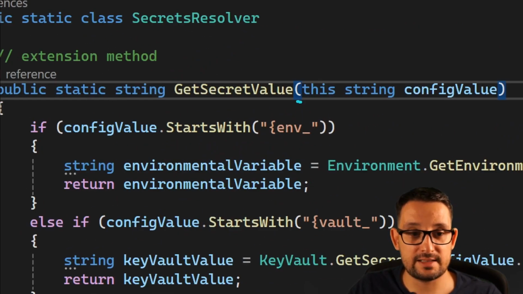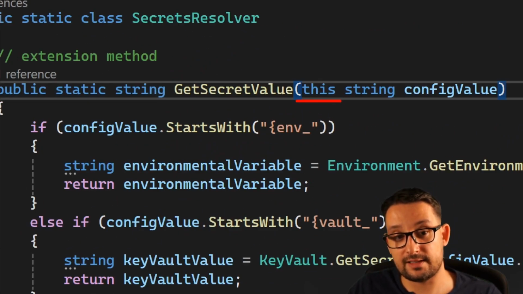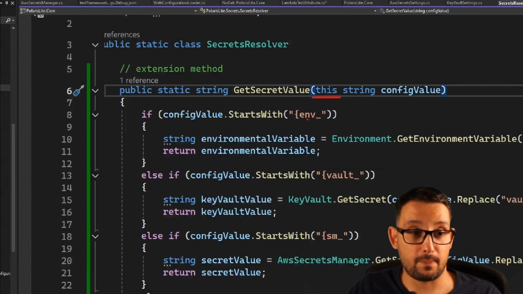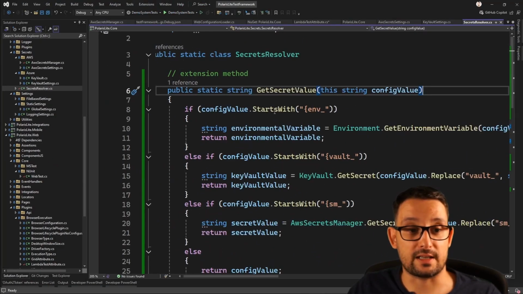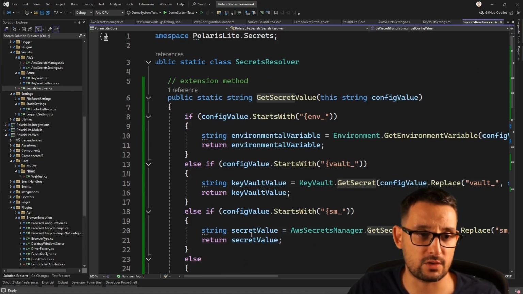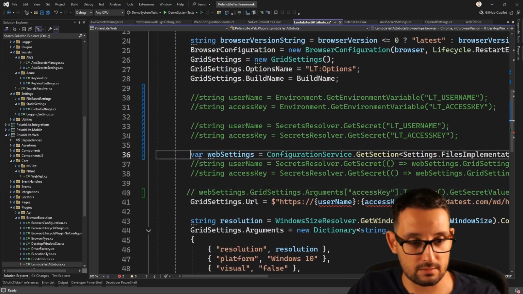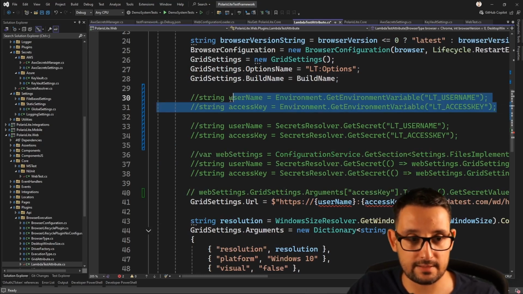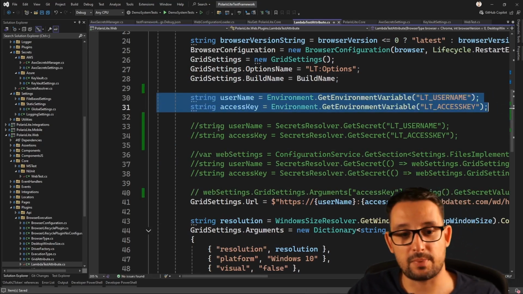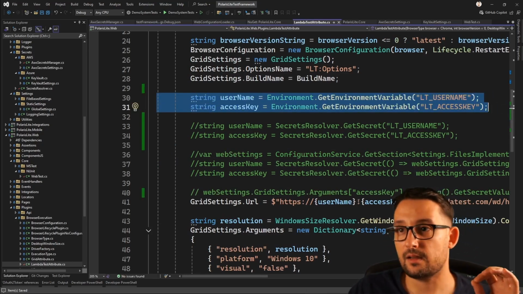The only difference is that we have here the keyword this config value, and then this is of course static. You can execute this method so that we don't repeat the whole code. Let me uncomment that and proceed with the last part of hiding data lambda test.